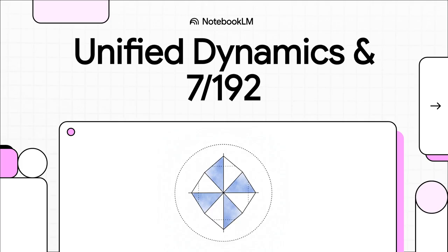For decades, the absolute greatest minds in physics have been trying to write out the ultimate blueprint of the universe. They've been struggling to unite the physics of the very large with the physics of the very small. Well, today we're diving into a radical framework called unified dynamics, and our main goal is to understand exactly how it unites standard physics. And the absolute best part? It does it with zero free parameters, no tuning dials, no human-made fudge factors. Let's just jump right in.